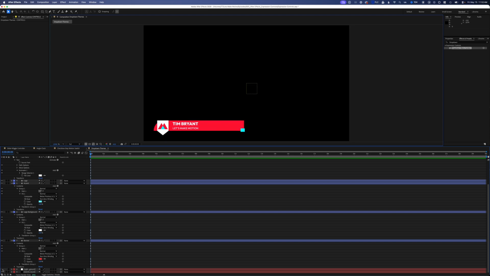So we're going to create a drop-down menu that has two options, a light background and a dark background theme. And when you choose one of those two themes from the drop-down menu, it will change all of the colors on this lower third.